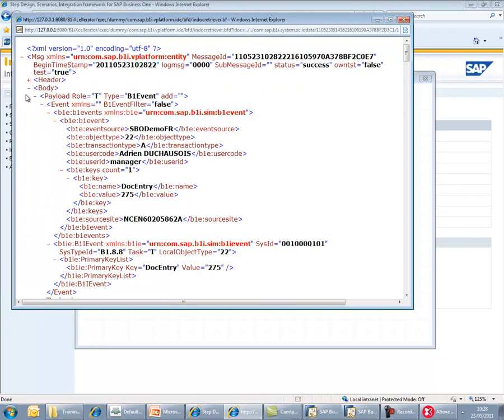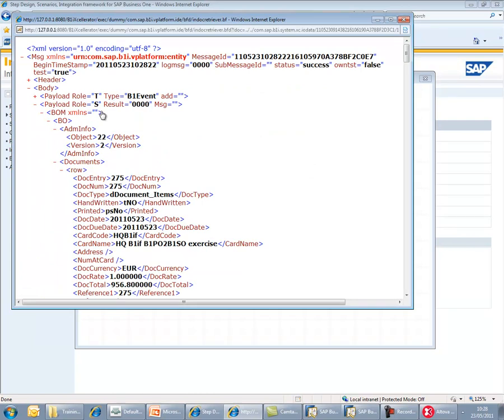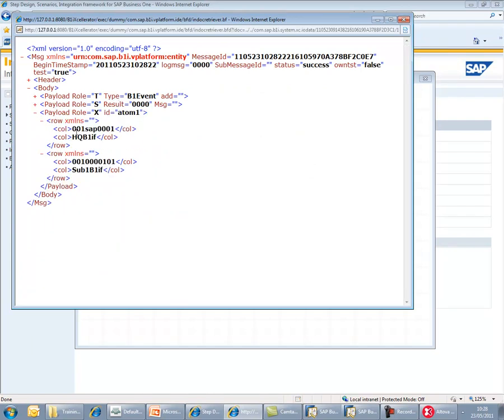In the header we didn't change anything, the event we didn't change, sender we didn't change, but now we have a new payload with role X for XSL transformation coming from our atom 1, and you see that we have two rows. The first row has copied the information for the headquarters system regarding the business partner, and the second row has copied the information from the sender system regarding the business partner for the subsidiary.